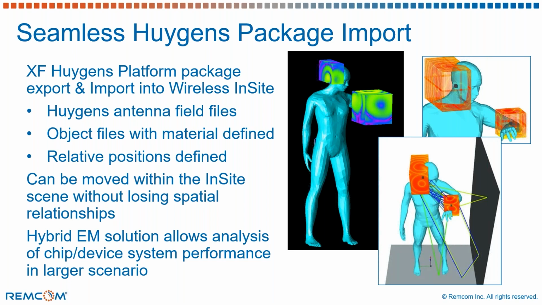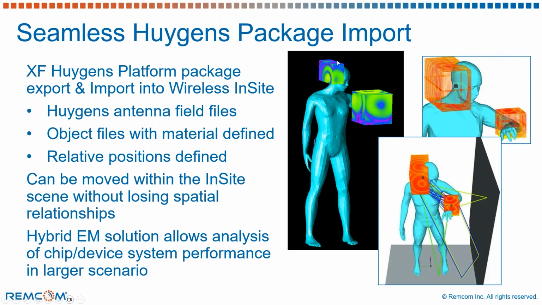You can export whichever results you care about that you would like to bring into Wireless InSite, and you can bring them in as a single package. And that allows you then to define them using the platforms that we have for mobility as a coherent set of data, a geometry and associated antennas. You don't need to move them around, and that's one thing about these platforms. They can be used to move things around, or you can have just things in relation to one another, which is what we have here.